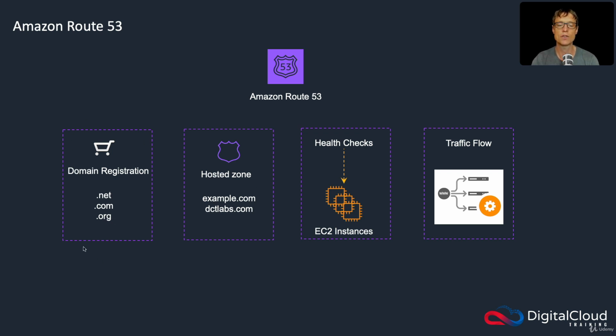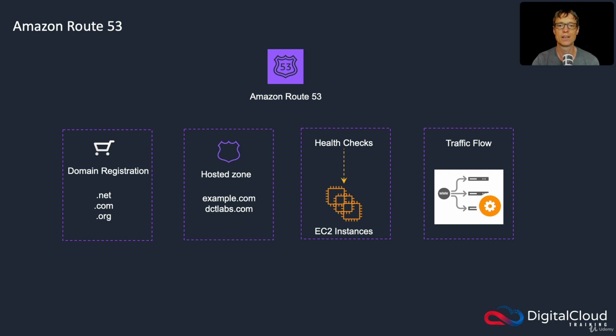So you can register a domain on Route 53, and we're going to do that in the next lesson. Or you can create a hosted zone. Now, your hosted zone might be related to the domain you register, or you can create private ones as well. It also does health checking, so Route 53 can check your resources. It can send requests to make sure that your resources are actually running.